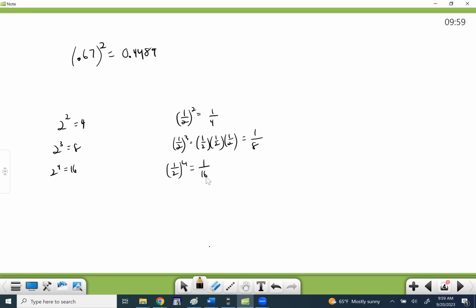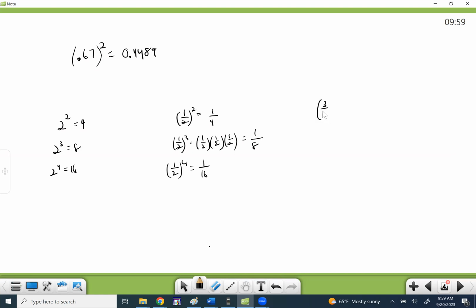Okay, so what we really want to narrow down is, now that we understand squaring doesn't mean it's always going to grow, can we find out what types of numbers are going to grow and what types of numbers are going to decay or shrink? Now, usually when I ask this in class, I'll have a student say, well, fractions, if you square a fraction, then it's going to get smaller. I totally see why they would say that from these 2 examples I have up here. But let's go and investigate that.